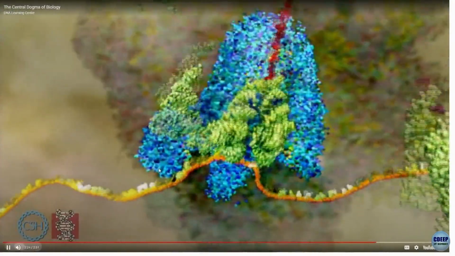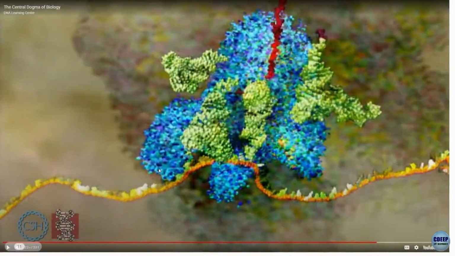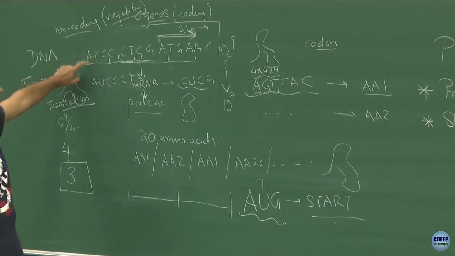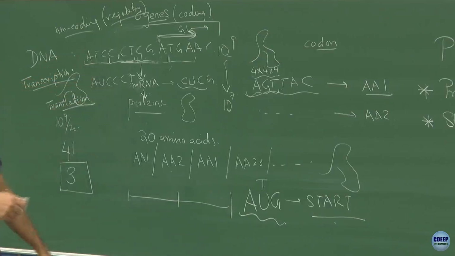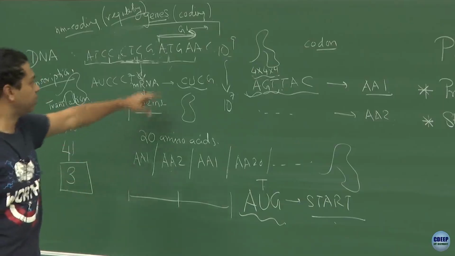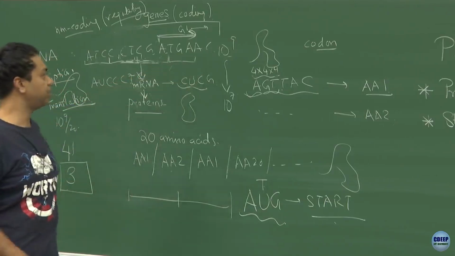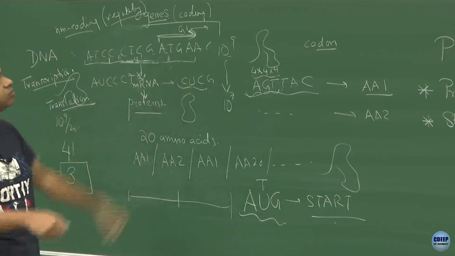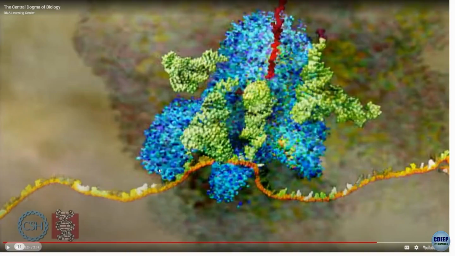There are different transfers. There was one level of copying that happened when you went from the DNA to the RNA. There is another level of copying happening inside this ribosome, where again you are reading these sequences in threes and producing the particular amino acids. If you read one particular sequence, the corresponding amino acid gets added on, and then you get this protein. The red thing is the protein strand that is coming out.